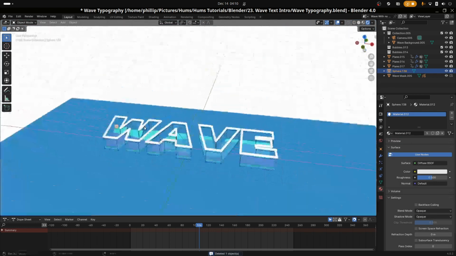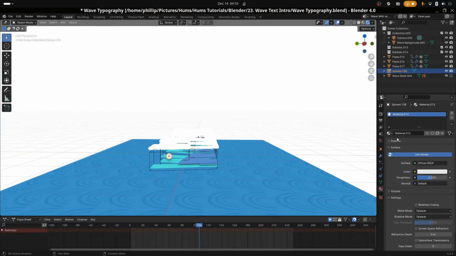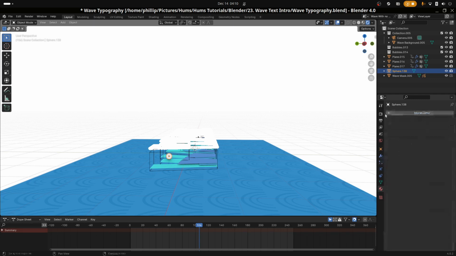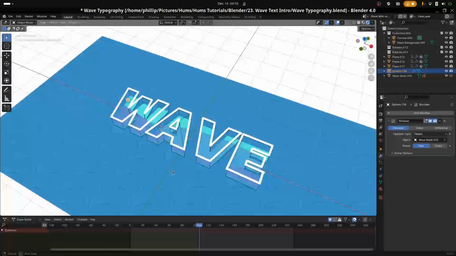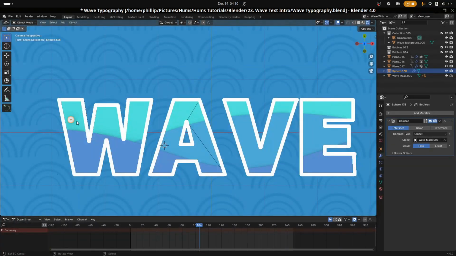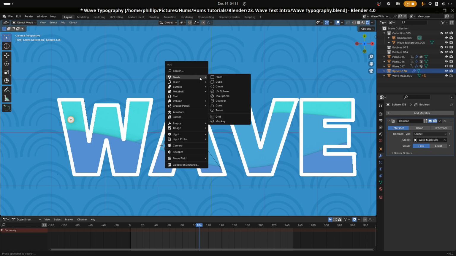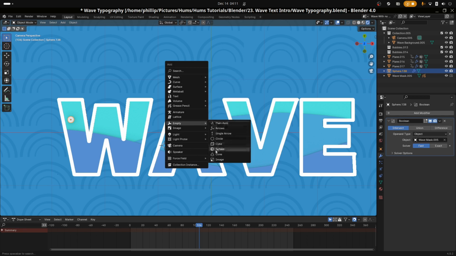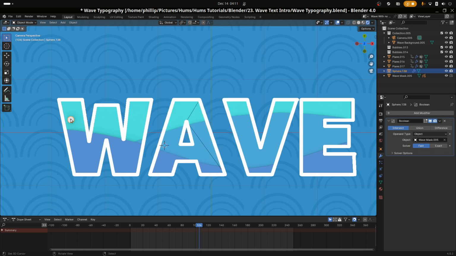So that we add a Boolean modifier to them as well, so they stay within the confines of the mask. So it's just going to be the same. Search for the modifier, go to Boolean, intersect, solver is fast, and select wave mask here. And with that, now you can duplicate all of the points and just put them periodically along the wave. So we're going to do all of that, and once you do that, you're going to parent them to an empty. You can just create an empty with Shift A and parent them, and we'll move on to the next step.